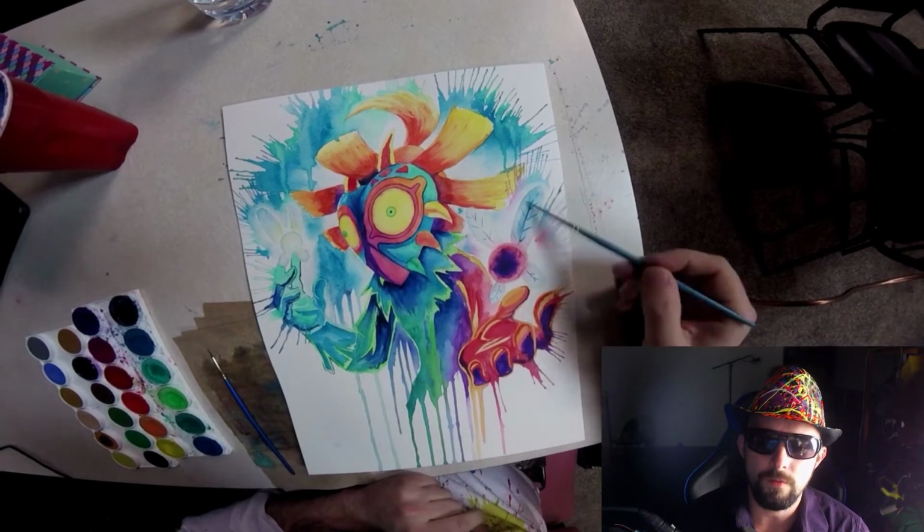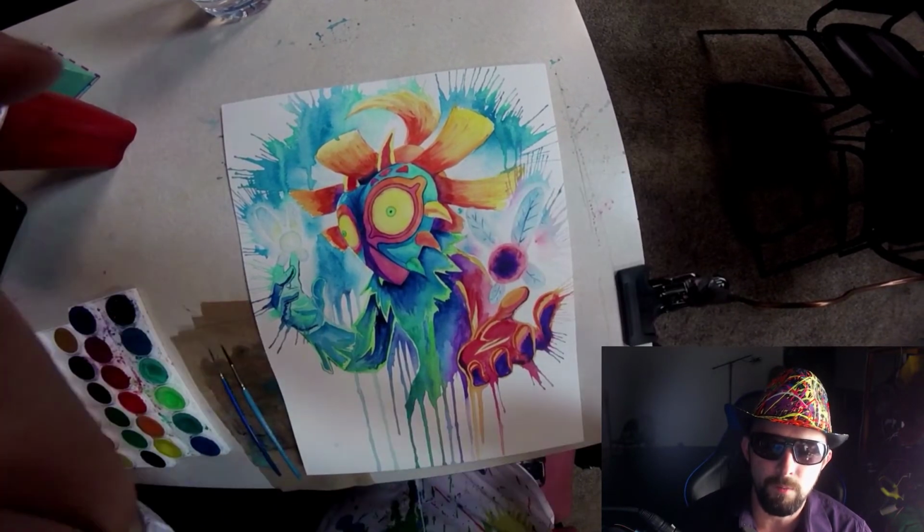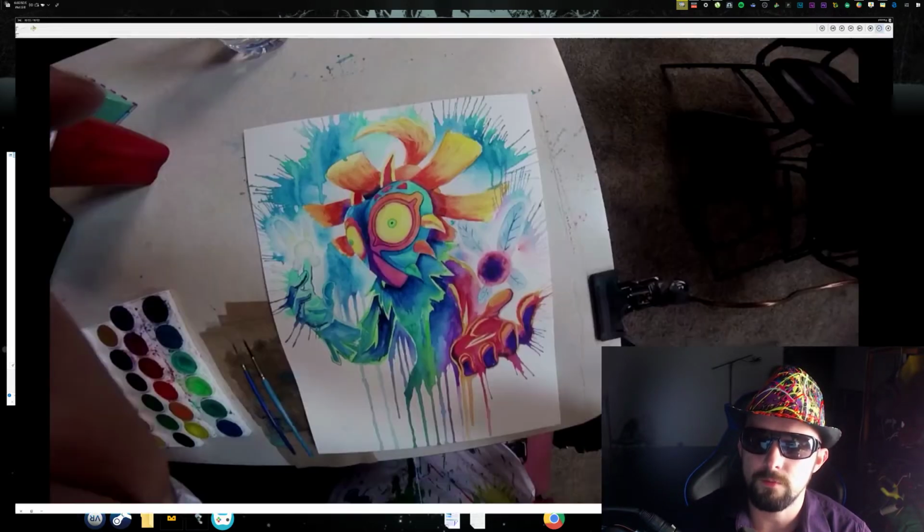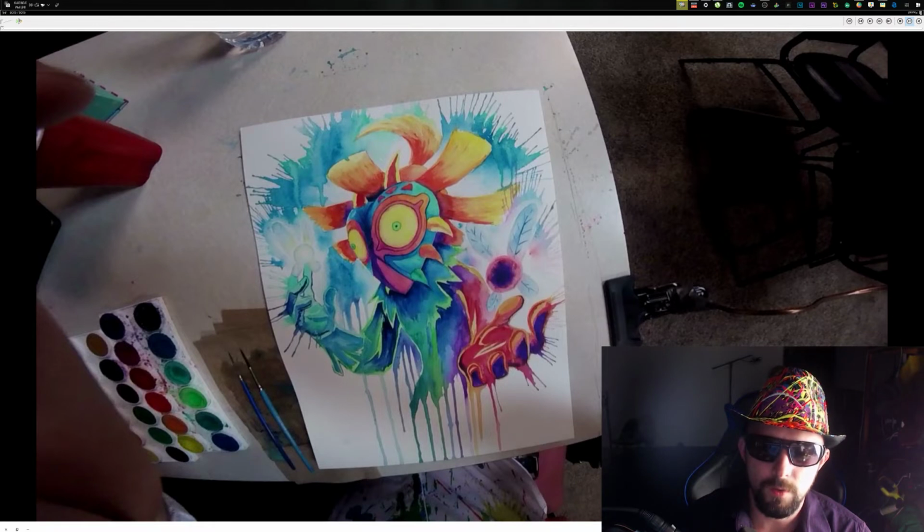That part I kind of regret doing. So right now I'm putting in some effects on the wings, and the recording just stopped. But if you look, I put some little color on those wings, and I really like how that part turned out. But either way, that's the finished product.